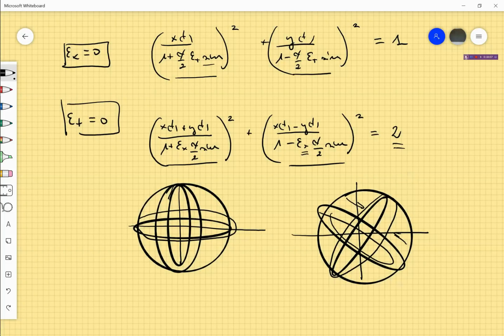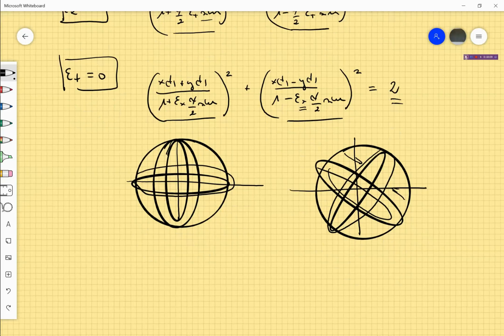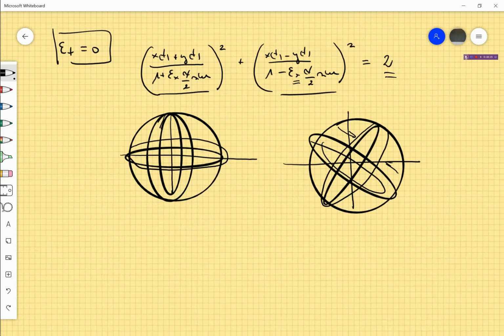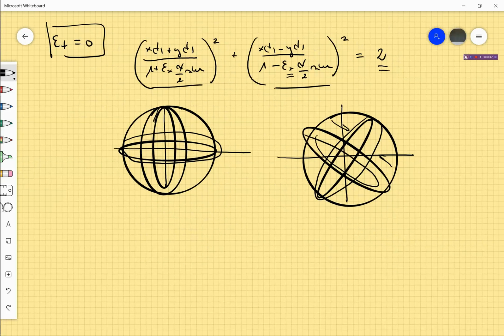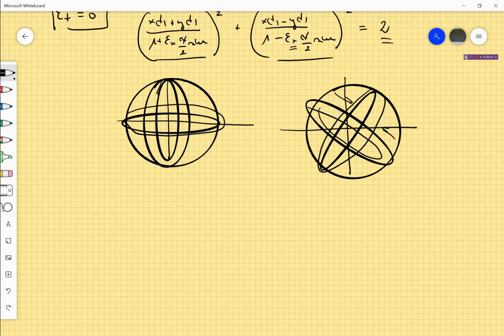Now this gives you an idea of how to detect a wave which is polarized in this way, because this is what happens to particles. You have free falling particles and you observe them in this way. Well, if you can measure this stretching in these two directions, then you detect the gravitational wave. This is basically what these detectors do.